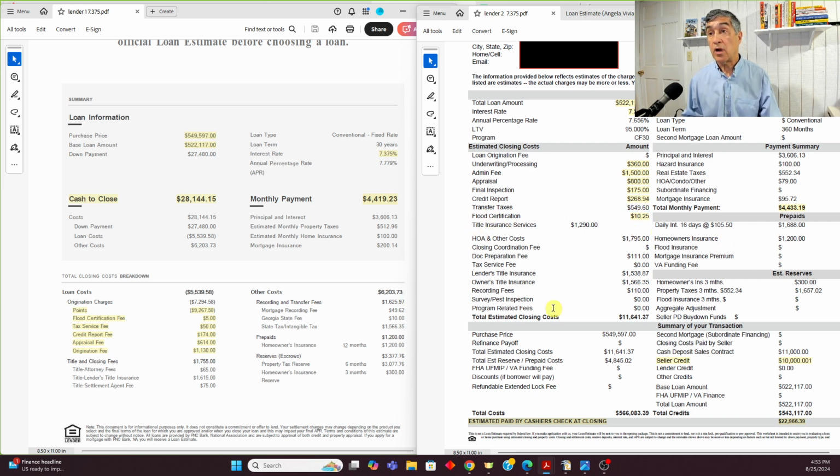But you've got to really know what these fees are, because you might accidentally add in transfer taxes to these fees. The transfer taxes here are just a regular thing that no matter what loan you get, you're going to pay the same Georgia transfer fees. And all these other numbers are estimates that the lender has no control over, like what the property taxes are or how much you're paying in homeowners insurance. You're going to be shopping around for that. So what they show for home insurance on these are just estimates. One lender might estimate one number, another might estimate lower, but that has nothing to do with who's the better lender.